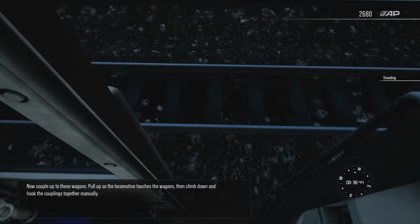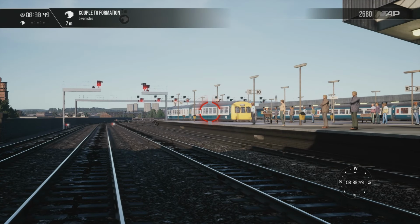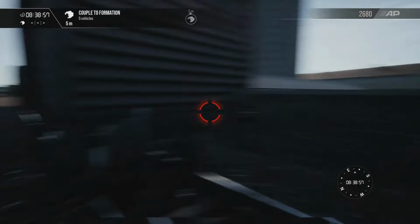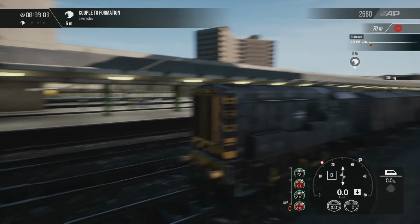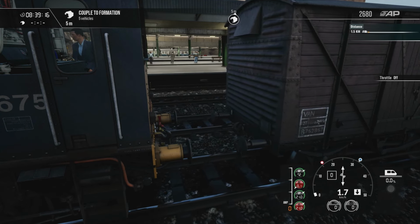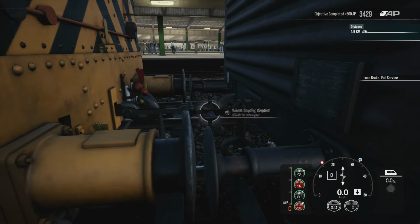Alright, let's couple up. Alright, bye trains. They're both going, class 47 and DMU. There's nothing else there. Ah, oh, we're not even close. Alright, well, in that case, gotta use this camera then. Now we're there. Alright, let's couple it up. Okay.